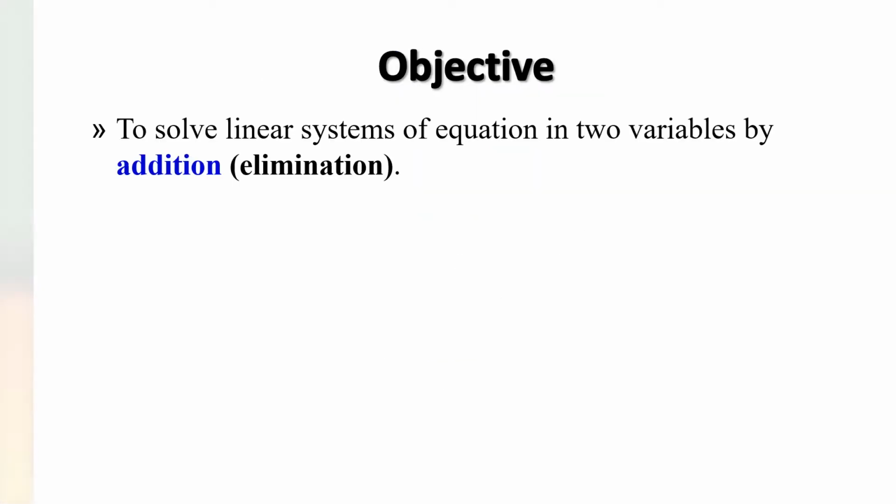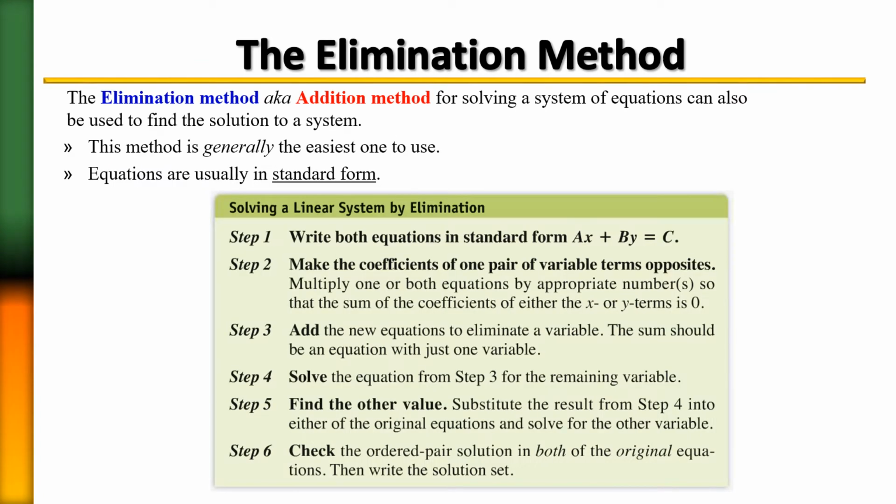In this lesson, we will solve linear systems of equations in two variables by the elimination method, also known as the addition method. So far in this chapter, we've solved systems of equations. We started out by solving it algebraically, where you plug in a point to see whether it is or is not a solution. And then we also did the graphing method, solve by graphing, where you graph the two lines, see where they touch. If they touch, then there's a solution at the intersection point.